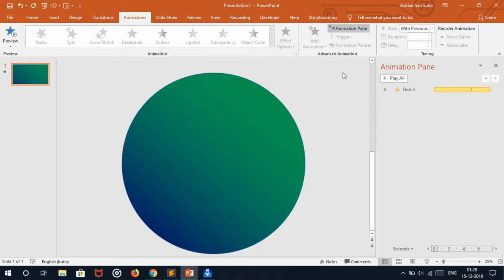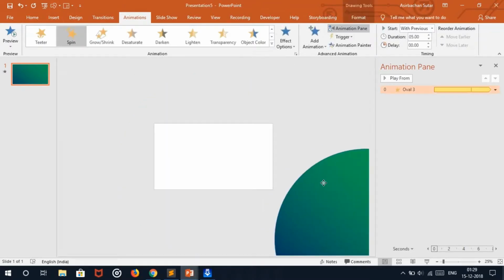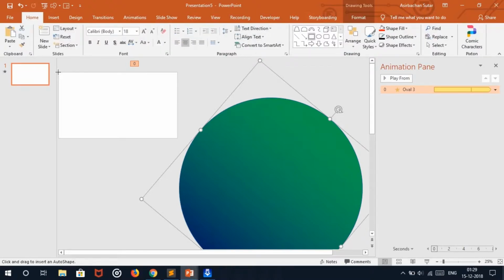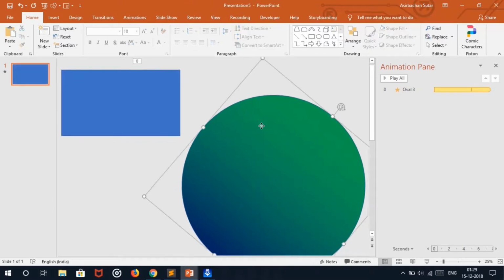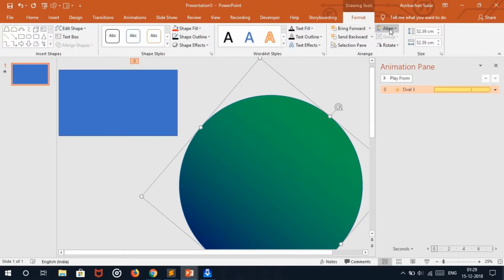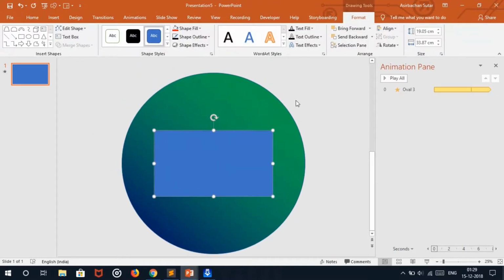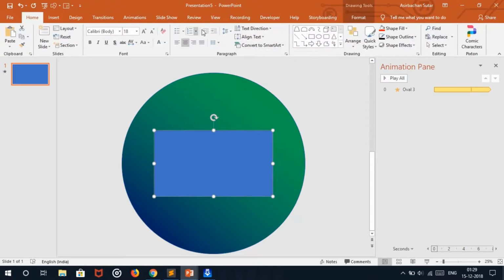And we can also add some texture. Okay, so let me first make a box here so that we can put contents in that part only. Now again take it back to its back position. Now add anything you want in this box only, because what you insert outside this box will not appear in the slide. So I'm gonna add some text.